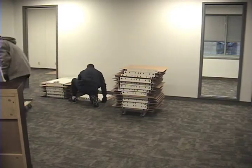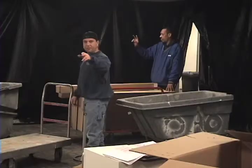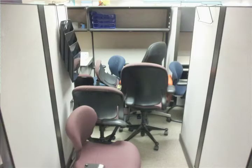The initial part of each phase was, of course, a tear down and a gutting. We had to move everyone out of the cubes that were there, get all of their stuff out of it, and in the process uncover years and years' worth of junk that had been buried in cabinets. That's where we found this gem, which is probably about 30 years old. You couldn't physically plug it into anything anymore. It was entertaining, but that was the first step of every phase, get everyone out.